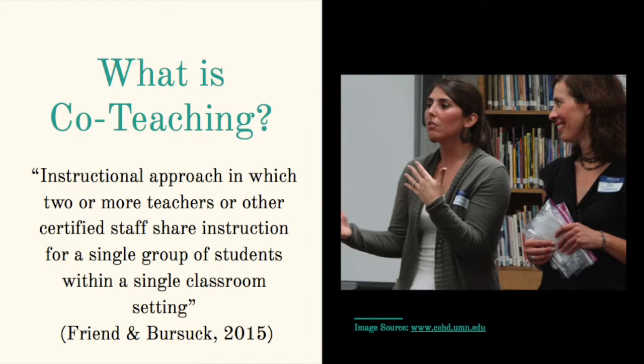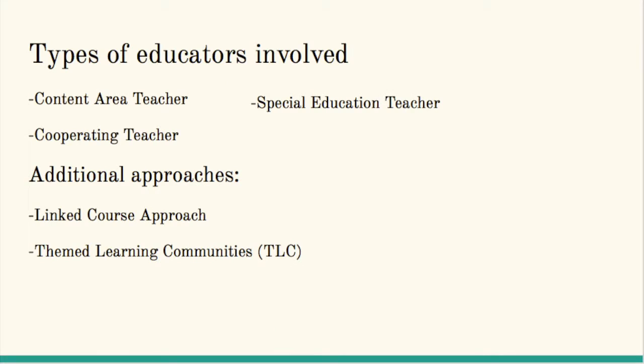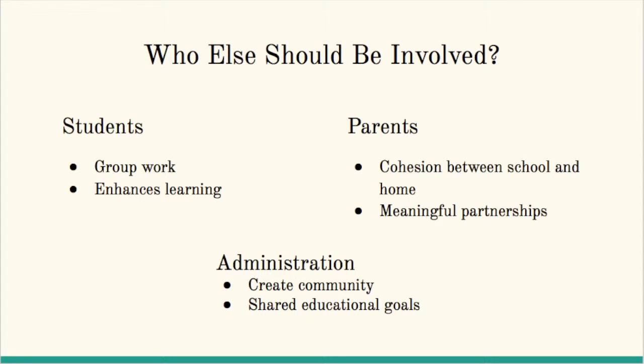Nice job, everyone. Our course text defines co-teaching as an instructional approach in which two or more teachers or other certified staff share instruction for a single group of students within a single classroom setting. This is pretty much what you all came up with during our discussion. There are several different types of educators that can be involved in co-teaching, including content area, cooperating, and special education teachers. It is also important to have the students, parents, and administration involved to ensure cohesion between the school and home and to help build a community.